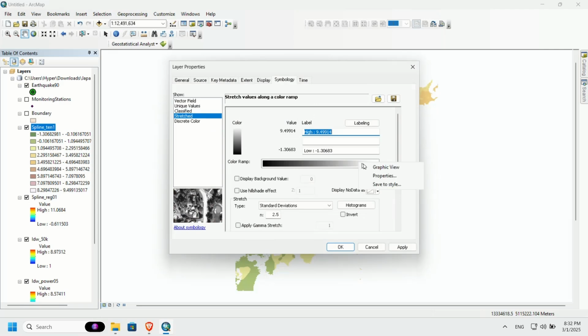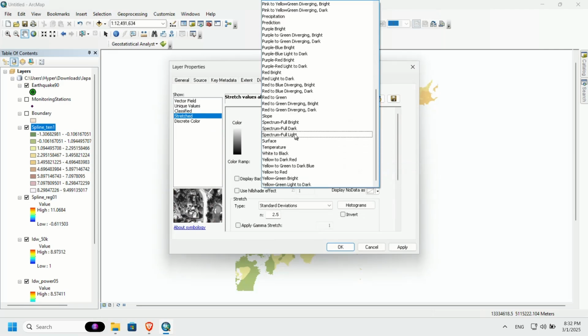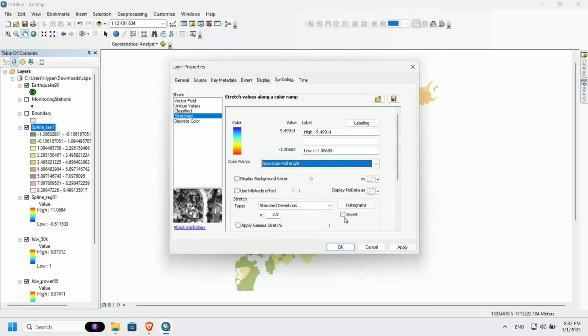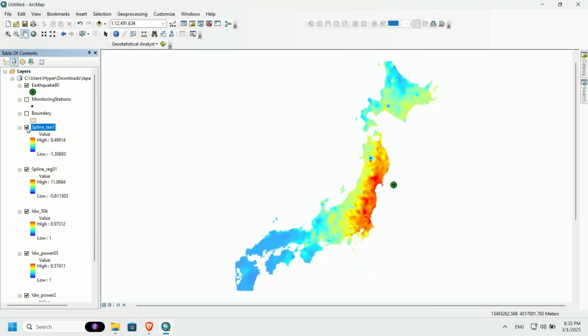Stretched, right click it, spectrum Fulbright, invert. Okay, what difference do you see? There are some differences. Spline tension is less detailed, more generalized than spline regularized.